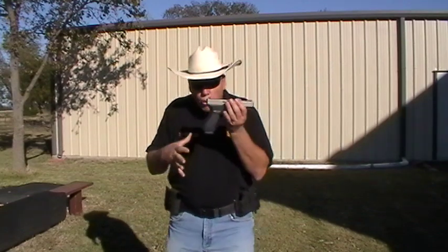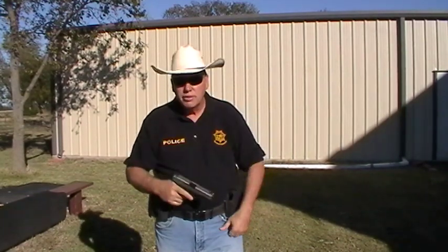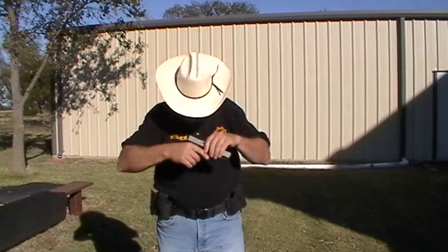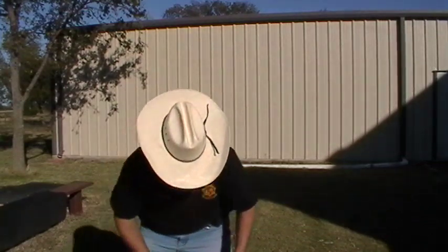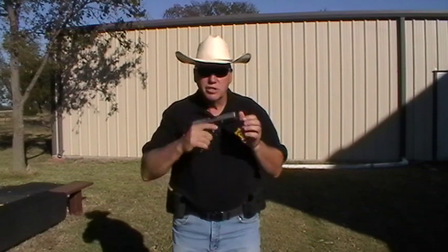You usually have more leverage if you've got the handle instead of the barrel. However, if they get the handle, then you may only just hit my... I don't know if I hit that or if I didn't put it in good when I loaded it. I pulled this out of the car, so I had to pop the rounds out real quick. So I'm not sure if I seated that properly. That's why it fell out.